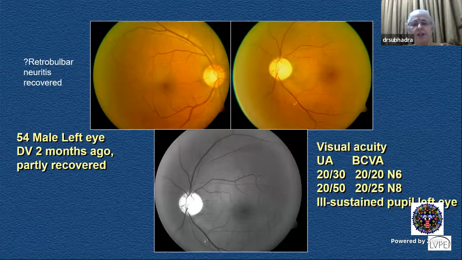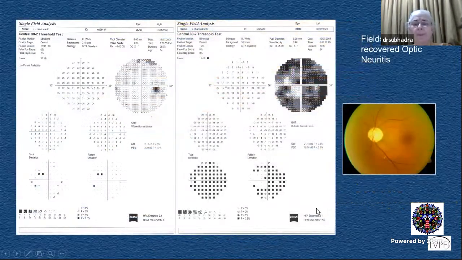So how do we differentiate that, yes, this is truly retrobulbar neuritis? If we do VEP, it will show. Whenever you have a patient who has poor vision complaints, but the vision is very good, 20/20, 20/25, you must do a field, because a 20/25 vision patient will not be unhappy with the vision. But you can see here he has extensive field loss, dense in the center and peripapillary, and really it's not matching a typical optic neuritis scotoma, which would be a central scotoma or a centrocecal scotoma.